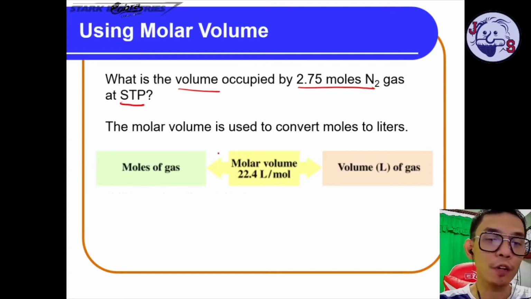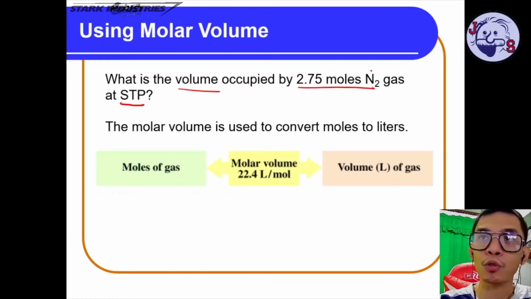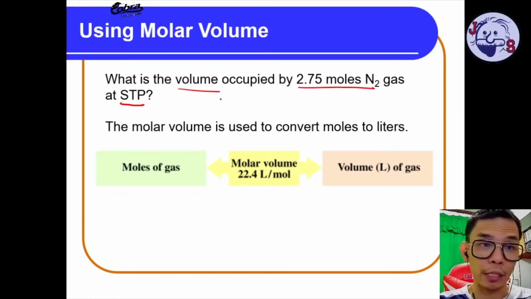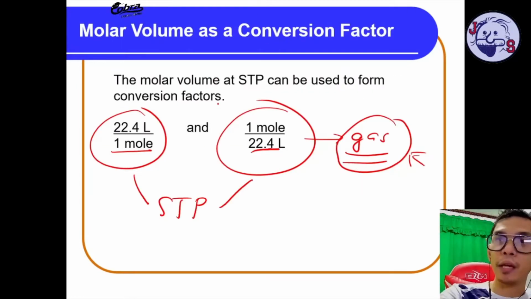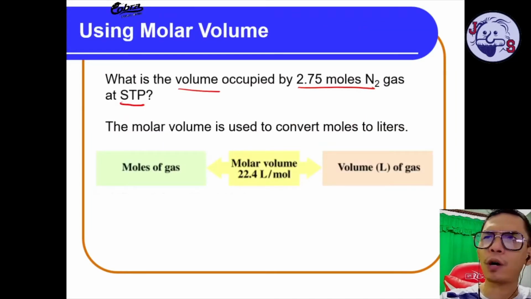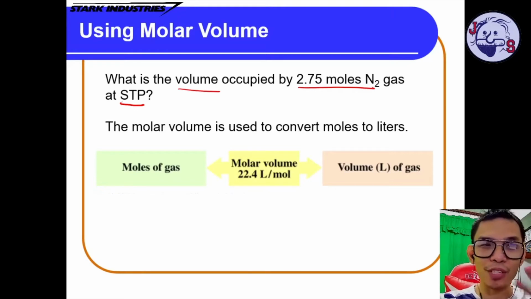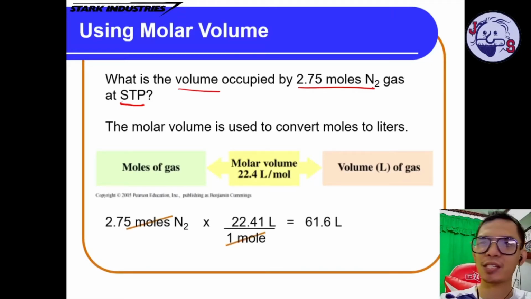You can also do this in reverse. For example, the given is in volume, and the problem is asking you to convert it into moles. That is also possible using this conversion factor. So let's take a look. How do we answer this one? With the use of the famous dimensional analysis, we will be able to solve this. So this is the solution.